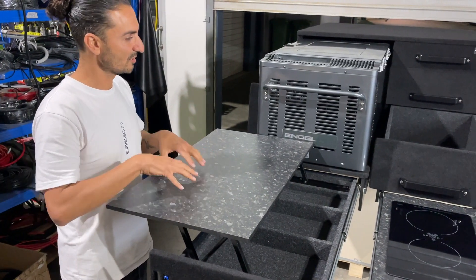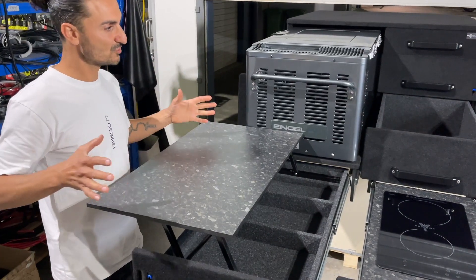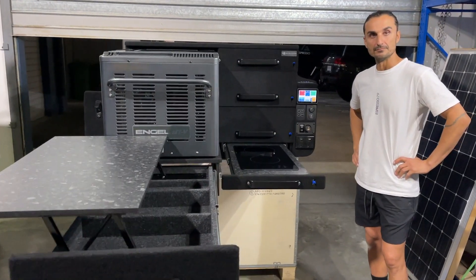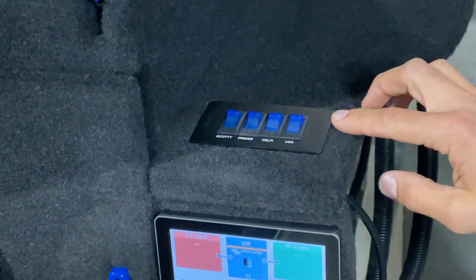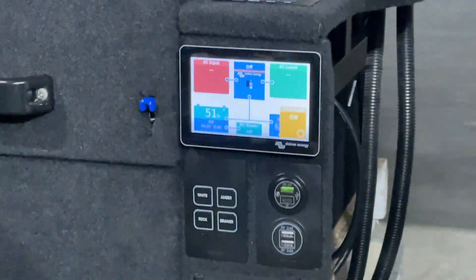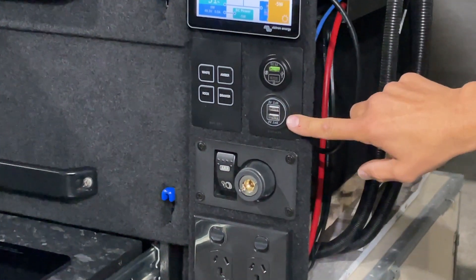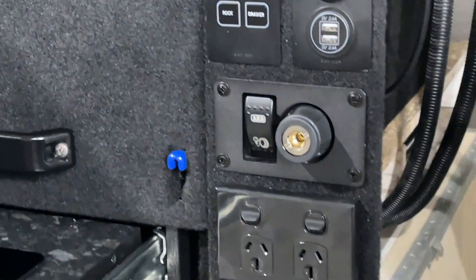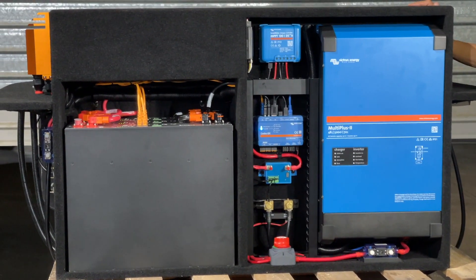The whole drawer system, excluding the power plant, weighs in at about 80 to 85 kilos — so we've reduced the weight, the size, and the additional pieces that people need. Andrew, let's have a look at the switches and controls. We've got custom laser switches — things on and off, including cell fire USBs, fridges. At the back we've got the Victron Energy screen, touch light switches, dual USB and Type-C with another USB on top, ARB twin air compressors on board inside the side compartment, and a dual 15 amp GPO.